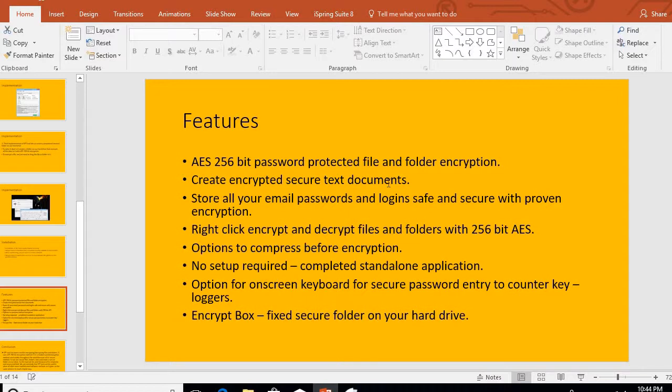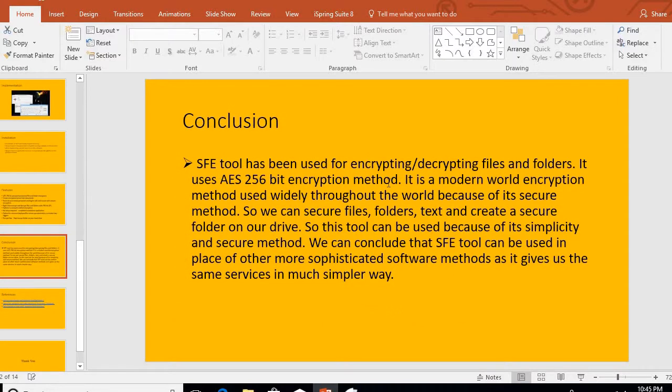We know that 256-bit AES is one of the most modern and most secure encryption methods. We also get options to compress before encryption, no setup required, as I said, just a standalone application. And we can create an encrypt box, which is like a secure folder on our hard drive.